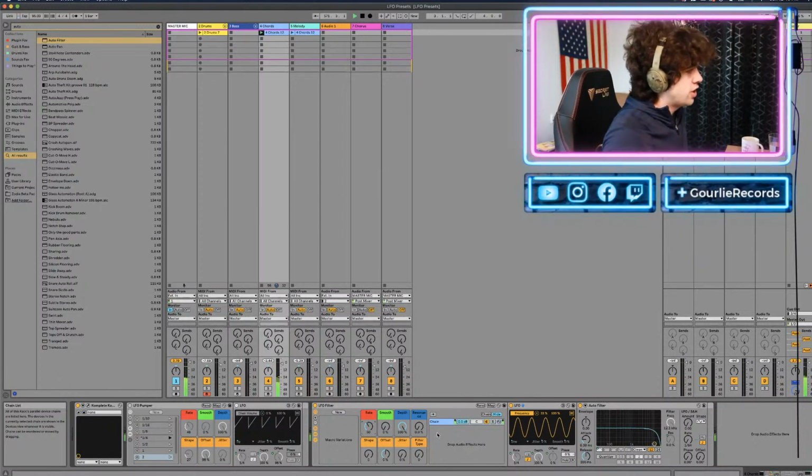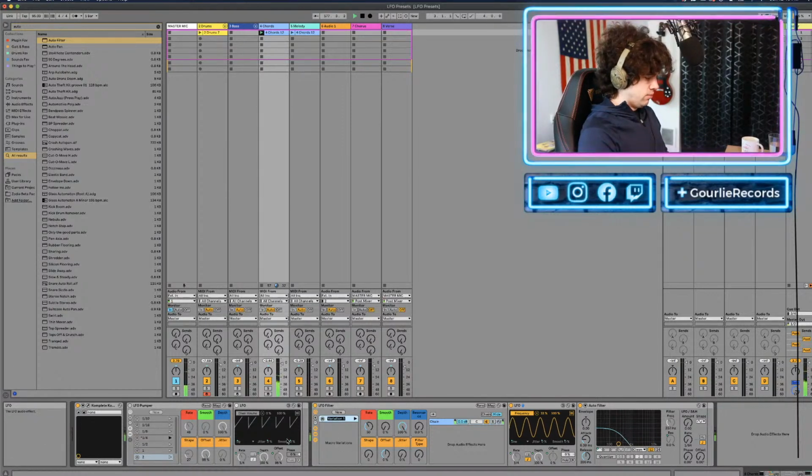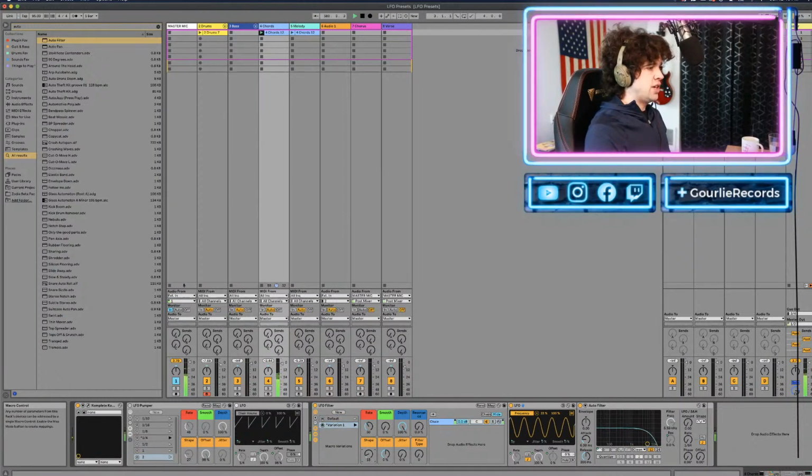Okay, so now we got a filter, LFO filter. So now, instead of mapping this one to rates, because the pumper is more of a sidechain, I can mess with just different fun variations. So let me just set a default. And now let me make a new one. And let's just play around with this and see. Let's make it like a riser maybe. And then let's slow the rate down, or speed the rate up, or we'll slow it down by moving the knob up.